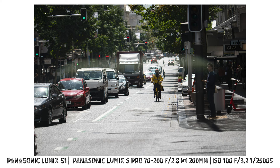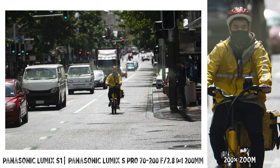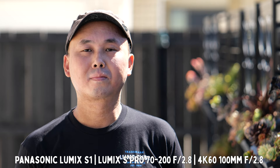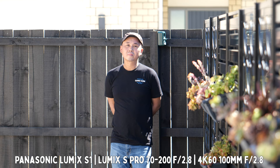When shooting photos in continuous autofocus mode, the performance is also very decent. Here is a set of almost 50 photos shot in AFC mode using a Panasonic Lumix S1. When I checked the photos at 200% zoom, I was surprised that the focus is spot on in every single photo. When shooting video in continuous autofocus mode, the overall autofocus performance is also pretty decent. The transition is very smooth, and when mounted on a Panasonic S1 with the latest firmware, face detection and body detection work quite well.